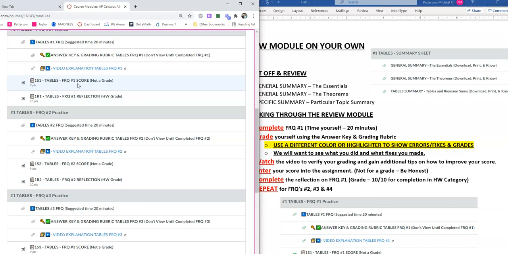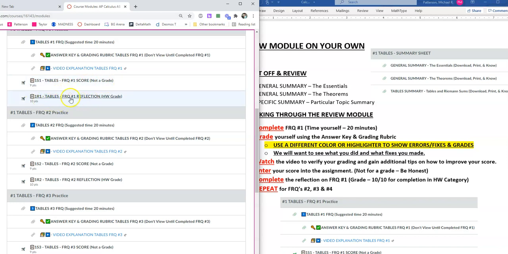Know this. That grade of 4 out of 9 or 1 out of 9 is not a grade in any way to your overall grade. But we need to know what you're scoring so we can be involved in helping you and knowing what level of success you're getting. So we do that without any grade behind it because we want pure honesty. We don't want lies. We don't want you to put a 9 out of 9 when you actually got a 2 out of 9. So no pressure. Give us the actual grade you got.